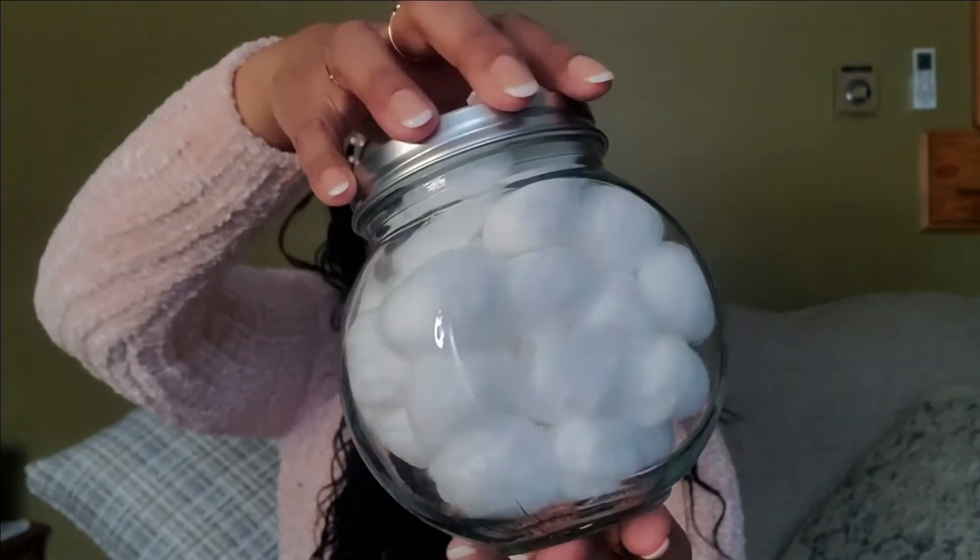In the drawer where I put the liner, I also have these clear jars — I already have cotton balls in them. You can lay them sideways or upright depending on how you want to. I have them sideways in the drawer for cotton balls, Q-tips, and makeup pad removers — three jars in the drawer. It's the cutest thing for a dollar. Dollar Tree has mostly everything to make your house look nice, organized, and simplistic.